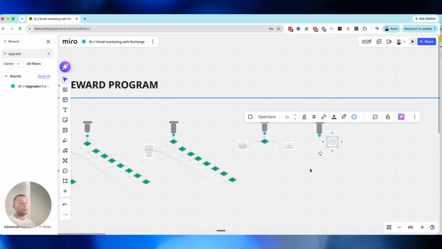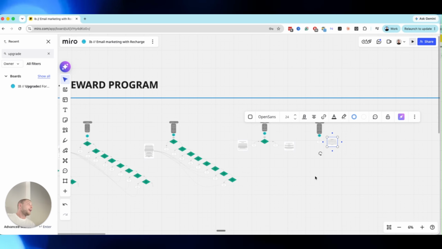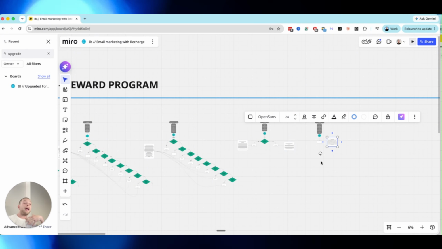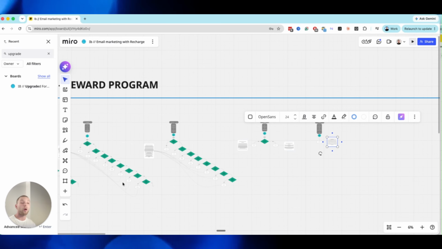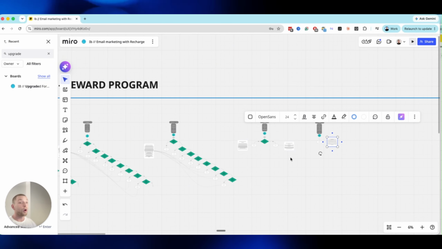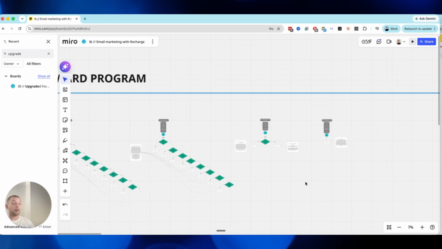Now I'm not gonna show you how to design or script to build all these emails. This is just a high level strategy approach, but you can actually use Recharge in a much more robust way to help A, increase the retention rate, and B, reduce churn off the back of somebody A, pausing or even, God forbid, canceling their subscription.